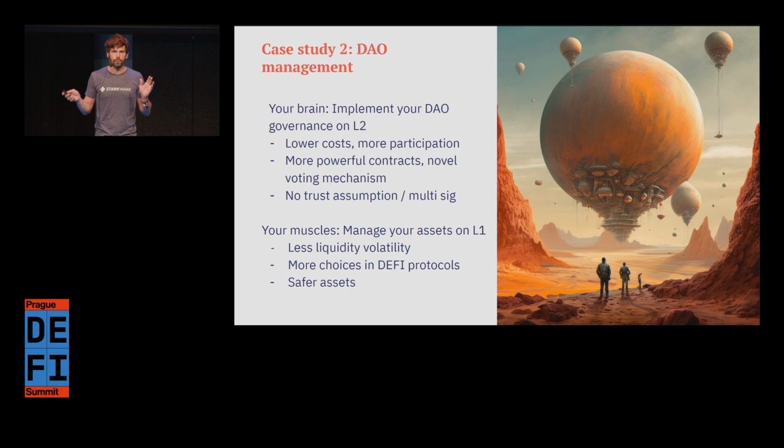I want to mention that those two use cases are not something I just made up. There are smart people already, smarter people than me, working on this thing. Snapshot, which I mentioned, is working on Snapshot X, which is actually even more involved than what I just described. They're working on the system to collect all the user votes off-chain, the signatures that you're currently doing with Snapshot, count them as is in a smart contract on Starknet, and then use this count to send a message to L1 and execute and enforce decisions on L1.